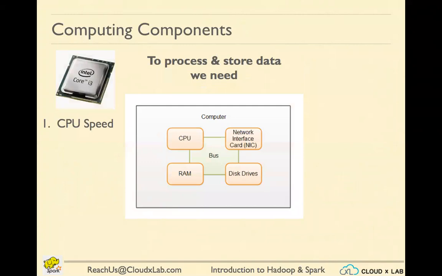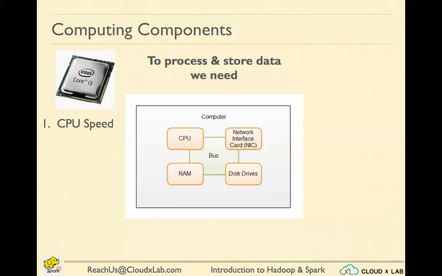Inside a computer, we have something called a CPU. The characteristic of a CPU is the speed at which it can pick up an instruction and execute it. Executing an instruction means picking information or jumping to another location, right? So the CPU is characterized by how fast it can execute instructions. The more instructions it can execute per second, the more powerful it is.